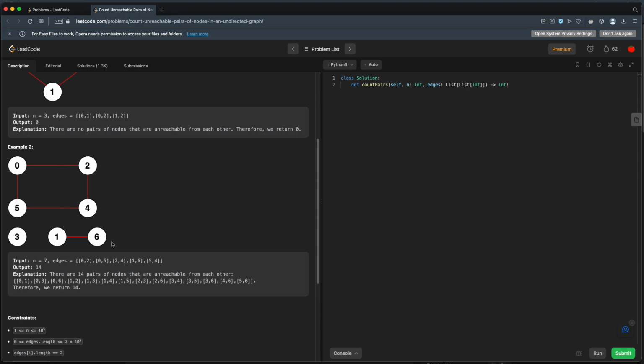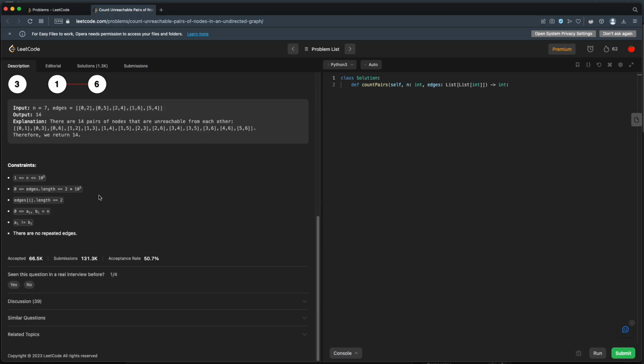Now it looks like finding the pairs of unmatched nodes is basically the same as saying how many nodes are in this graph and multiplying that by how many nodes are in this graph. So let's see if that works out. If we call these graphs A, B, and C, then graph A times B is 1 times 2, which is 2. And then 1 times 4 is 4, so that's a total of 6. And then 2 times 4 is 8, and 8 plus 6 is 14. Yeah, so that works out.